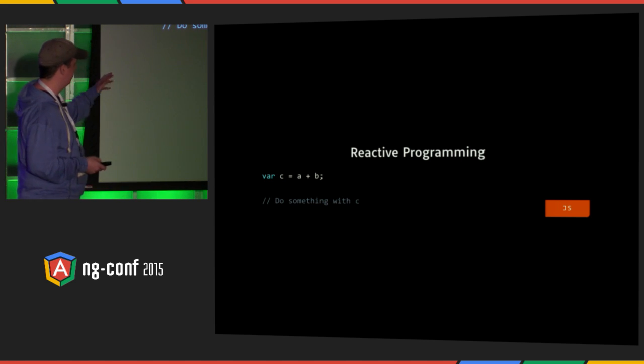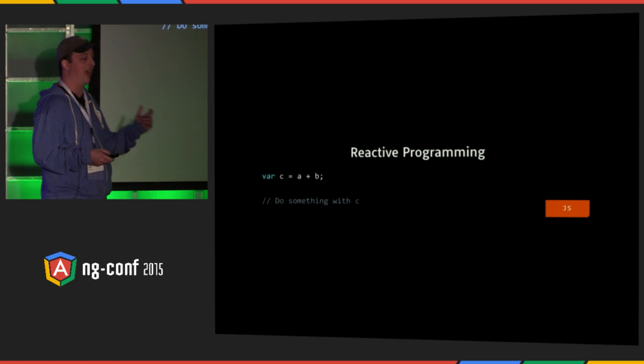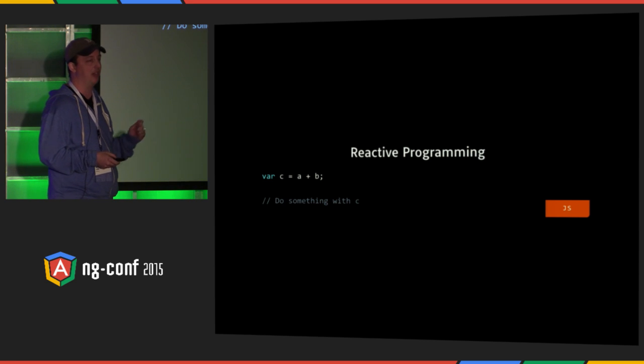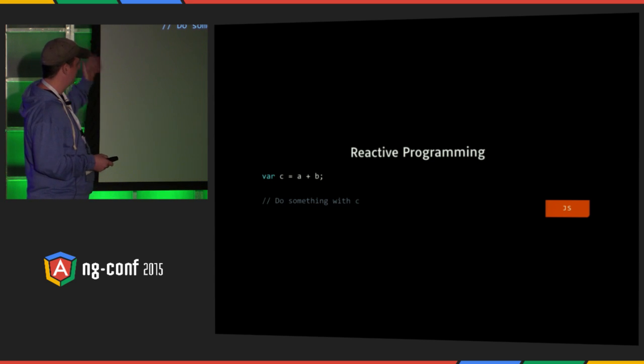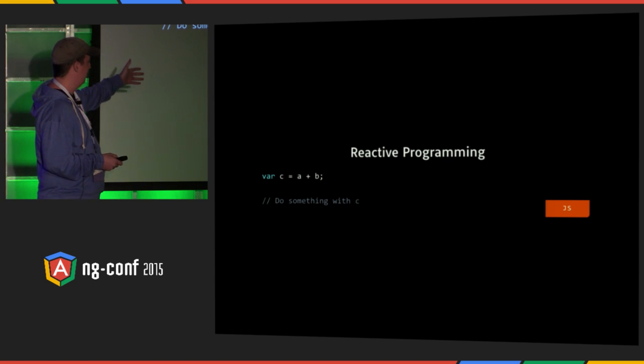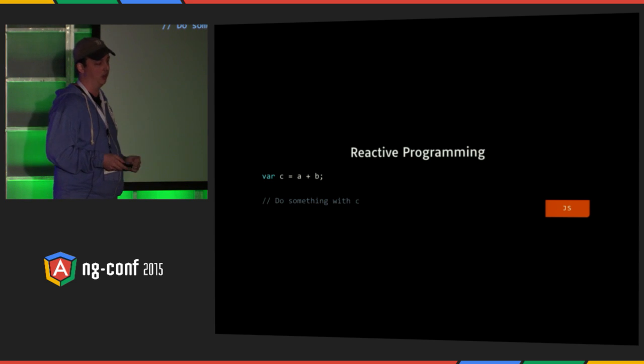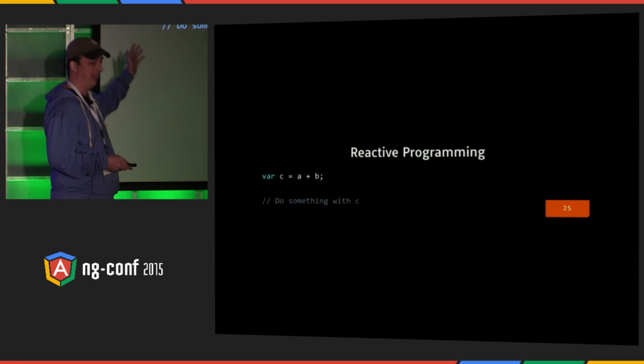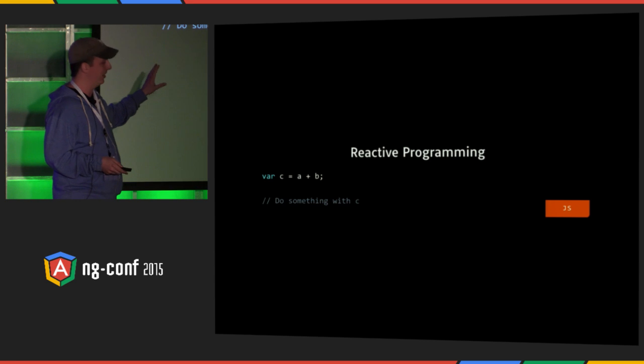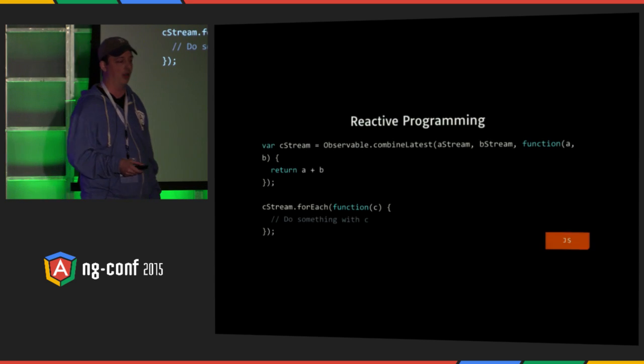About reactive programming. Just as an example, because sometimes people ask, well, what is reactive programming? So here, this is imperative programming. Let's say that I know A or B changed, and I have this value C that I need to do something with, and C comes from both A and B. So somewhere I've got some event, and there's code in it like this that gets A and B, adds them together, puts them in C, and then I do something with C. So doing something with C is now coupled to A and B. I can't do anything with C without knowing what A and B are.